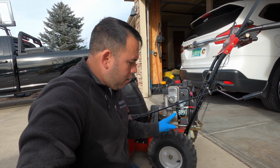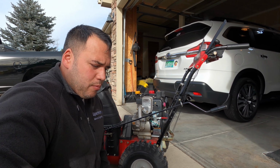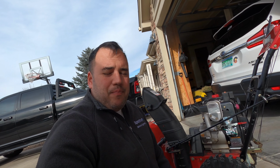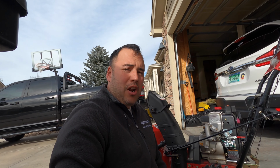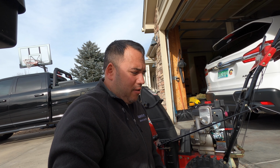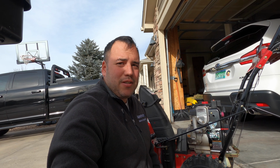I've got the carburetor off. I actually soaked it overnight in carburetor cleaner, like you've seen me do on other carburetors. I put it on, that still didn't work. So we're gonna try some other stuff here, and I'm getting close to being at the end of what I know to check on this carburetor. Obviously something's clogged, so we're just gonna check another thing or two. Hopefully we get it resolved, and if we don't, I might just end up replacing the carburetor.